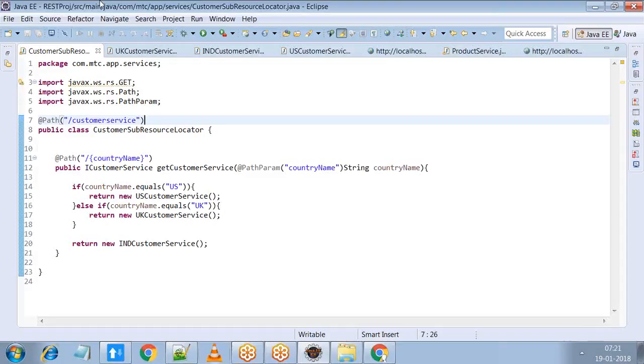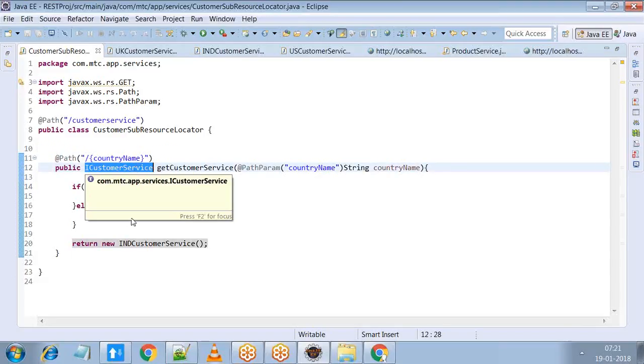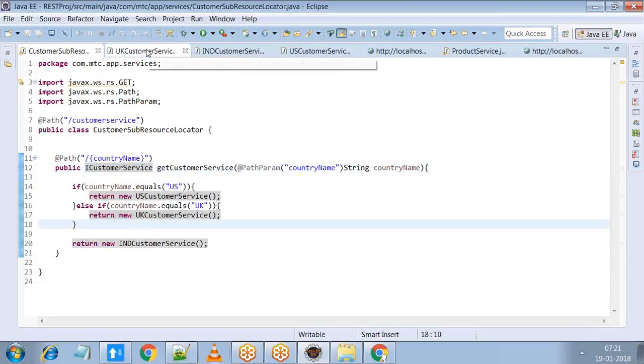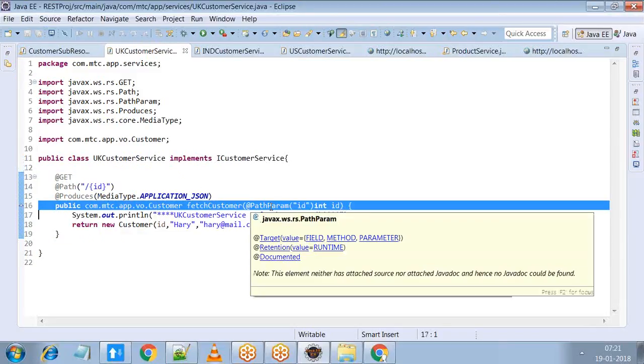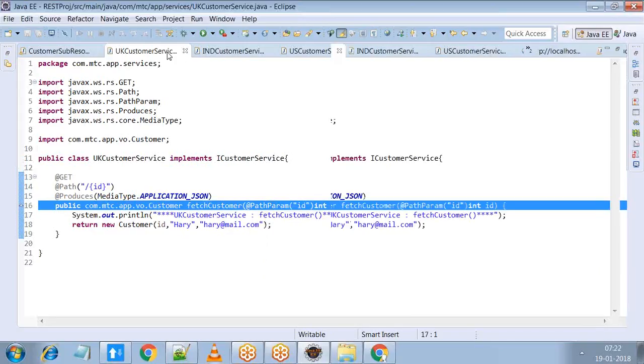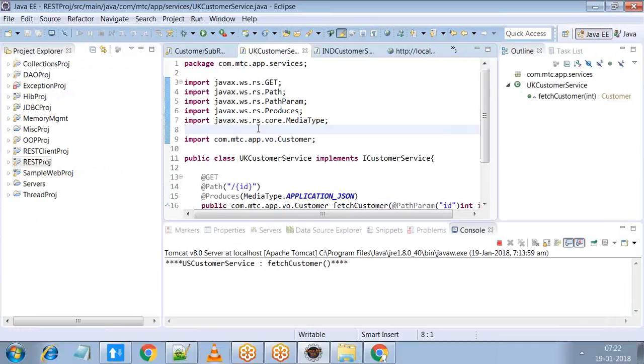Okay, great. You see, now we are not annotating this method with any HTTP method designator. The client will place a request using a particular HTTP method, right? Now this sub-resource locator will simply return that sub-resource object reference. Now the framework will look for the appropriate method, the method which is annotated with GET, which takes one path parameter. Accordingly, it will locate the method and call it. Yes, that is how it works. Fine. So this is about sub-resources and sub-resource locators.